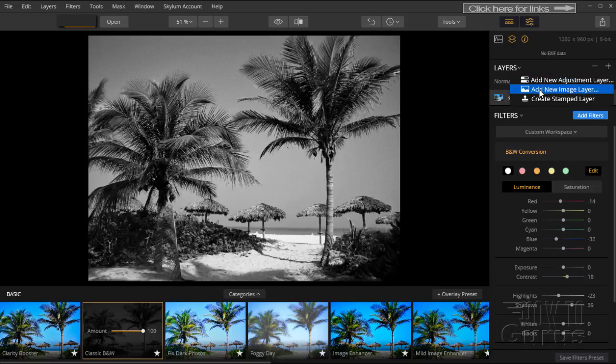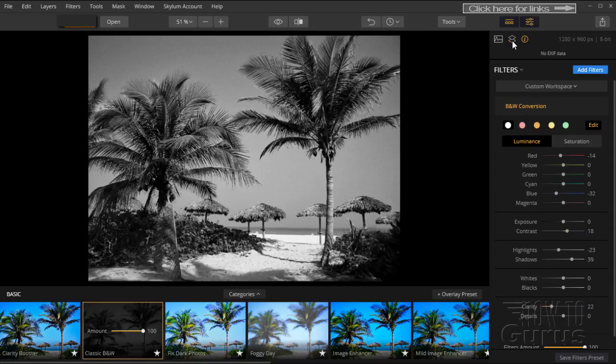You can add a new image layer. What this does is it brings in another image on top of this image as a separate layer, allowing you to do some basic blending between the two images. Again, it's not very advanced on that. You can do a few things, but you can't get anywhere near the kind of abilities you have in Adobe Photoshop or Adobe Photoshop Elements. You also can make a stamp layer, and again, this doesn't give you anywhere near the capabilities of those Adobe programs. So these really, in my opinion, are not that useful. But the adjustment layer is a nice way to work with your adjustments so you can keep your original image clean and then have your adjustment on a separate layer. You can show or hide the layers right there, little show or hide.